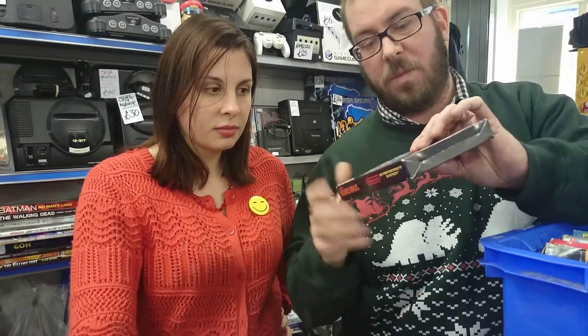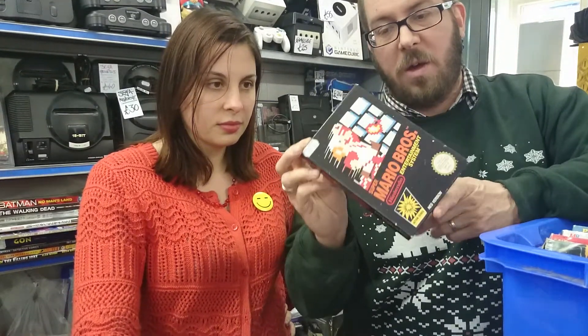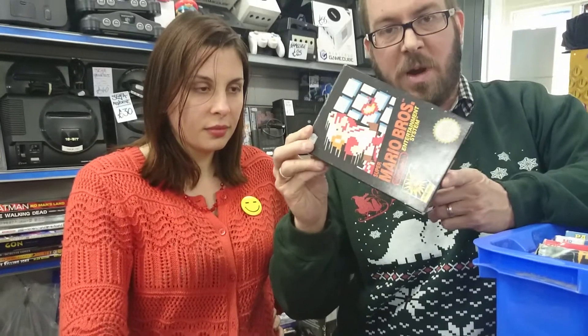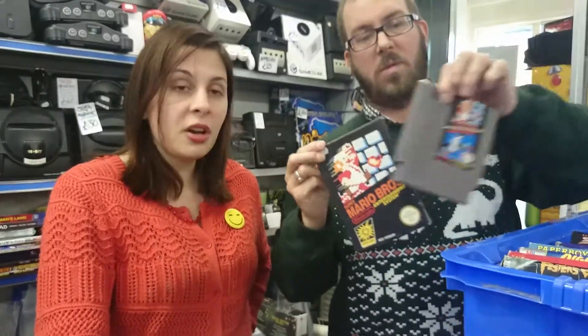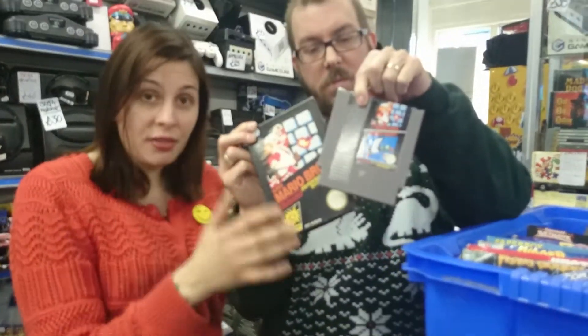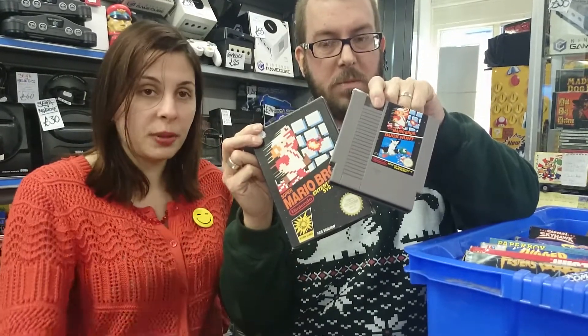Going back to the mainstays for collections. Most people with any NES selection would already have this, but this is a particularly clean one at the moment — boxed with manuals, polystyrene bottom, Nintendo slip sleeve, really nice condition. Original Mario Brothers. And most of the times we see Mario in the shop, the original Mario for the NES is actually the double cartridge with Duck Hunt. So it's kind of nice to have Mario 1 on its own without the double cartridge.